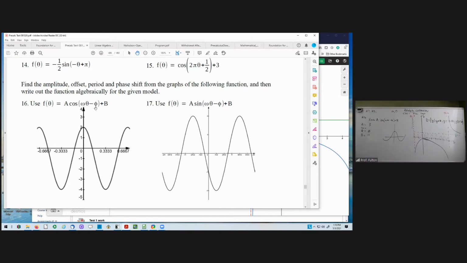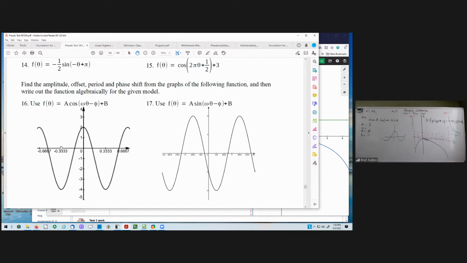Okay, the only thing now I have to worry about is the omega. Now, what is the period over here? What we can do, it looks like if you look over here, this is plus 0.66. That is 2/3. This looks like it's halfway between that. So if you looked at a period, you could say from here, I could go from this to here. If I go from peak to peak or valley to valley, that is a period.